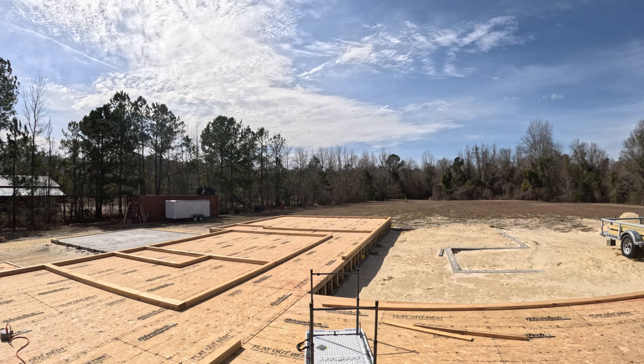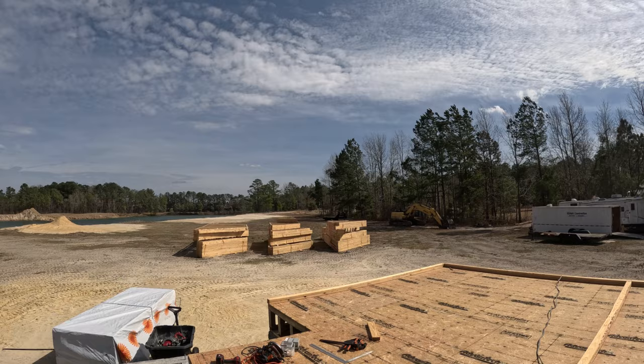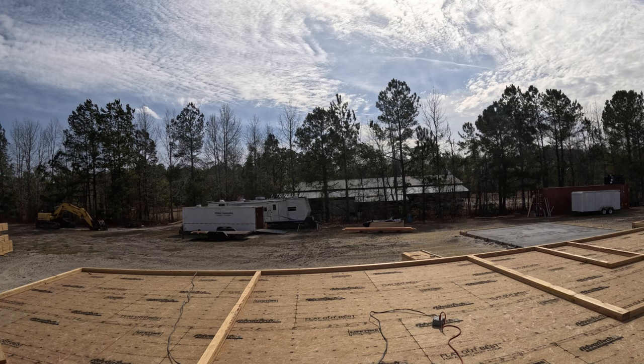All right, if you want to see why I can get nothing done, you can hear the wind. Look at the sand. I'm getting sandblasted. I gotta keep sweeping it off. Look at it. I won't have any sand left. It's all blue. White caps out there, the ducks don't know what to do, the geese don't know what to do. Covers are blowing off the lumber piles.